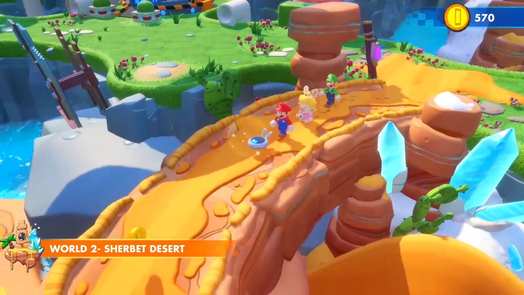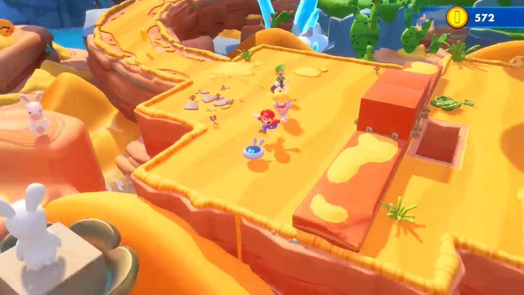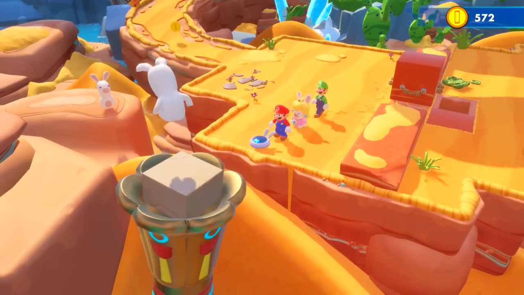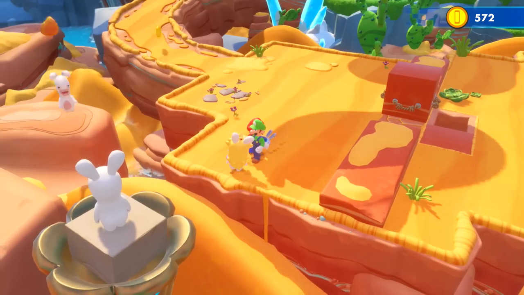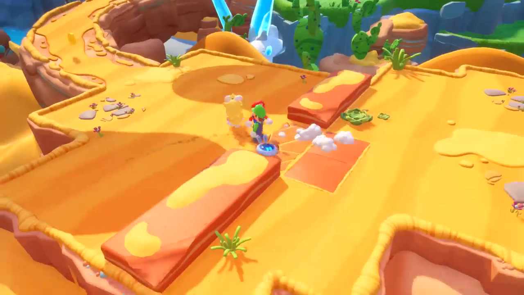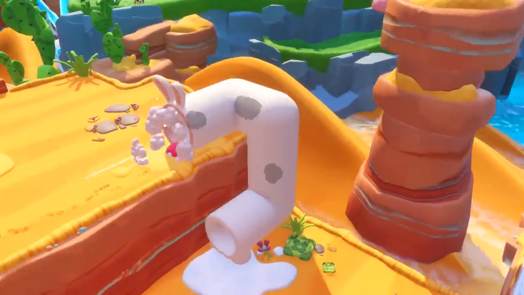Sherbet Desert? I'm pretty sure Sherbet is like a type of a... What's it called? Like a treat. It's like an icy treat. What is happening over here? Oh, what a poor ducky. Oh, they missed. Oh, no, they have another one. Okay, that's interesting. So yeah, we can't even access World 2 unless we get the ability we unlocked from completing World 1, which is pretty obvious.